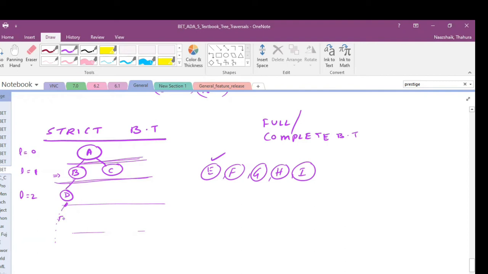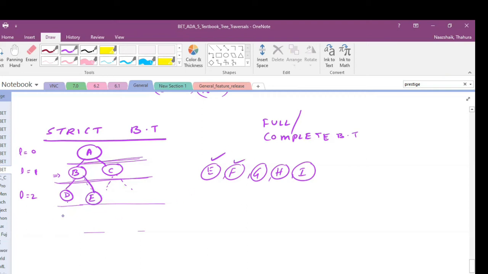So what is a good way? Instead of filling up E like this, where can I put E? Anybody please help me. First of all, did you understand why I said putting here is wrong in a strict binary tree? Yes, ma'am. Okay, so you all understood this is wrong. Then tell me what is the correct way of putting. How do you correctly fill up the strict binary tree? Where can I put E? If you tell me fast, you will get a breakfast. You can put anywhere here. I have this capacity, I have this capacity, I have this capacity, right? I can put anywhere here. Okay? So let me put here.